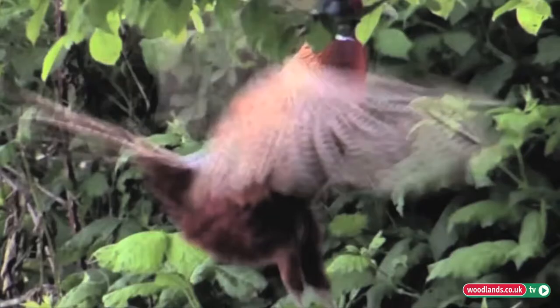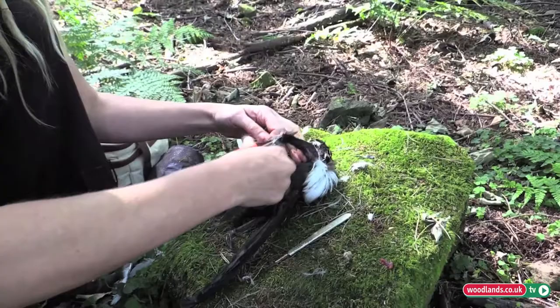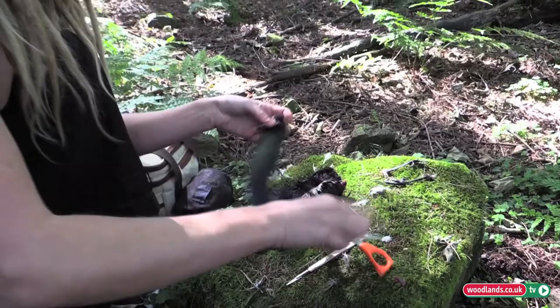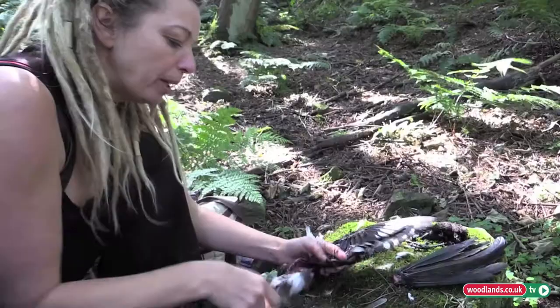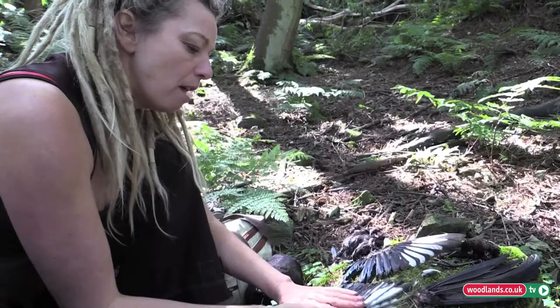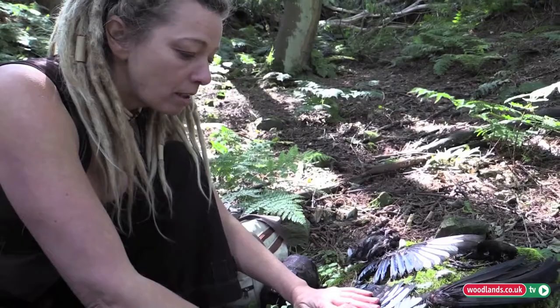As well as using the magpie breasts to eat, I'm also going to use other parts of the animals to make jewelry or something. I'm going to take the legs off. I save various bits and pieces — I have a jar of legs, a jar of beaks, skulls — and I'll think of things. Like, this would make a beautiful headdress. This may seem gruesome to a lot of people, but we are so distanced from our food when you buy it in a supermarket, already prepared, wrapped in neat plastic, shrink-wrapped. You have a much deeper association with food when you have to deal with it from beginning to end. You respect meat much, much more — you don't take it for granted, and you want to eat it as fresh and as wild as possible.